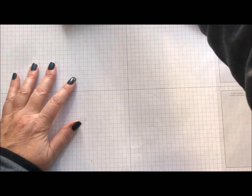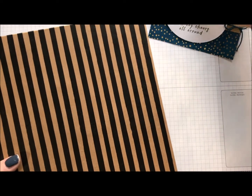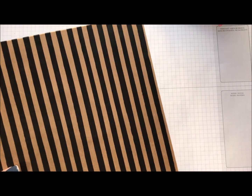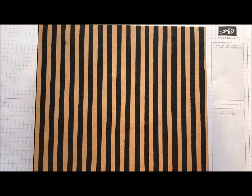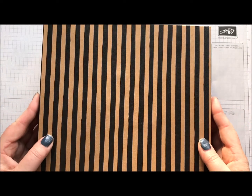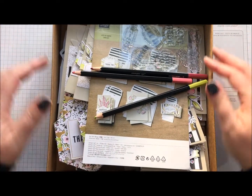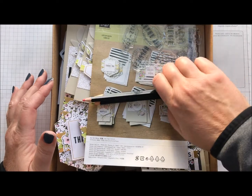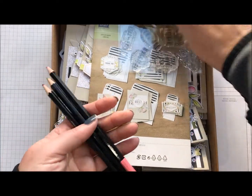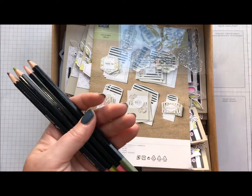Another kit that is in the Occasions Catalog, which I just finished today, is our Lots of Love Kit. This is on page 15 of the catalog. I would love to do a project night with this one as well. It comes in this little box. Everything you need is in the box to get creative, and this is the full kit. For $35, you get everything including your ink, your stamp set, and your watercolor pencils. You get four watercolor pencils because this is a coloring kit. So if you like to color, check this kit out.